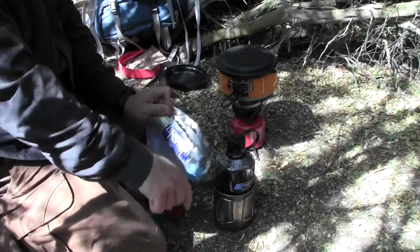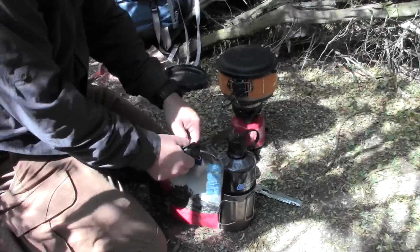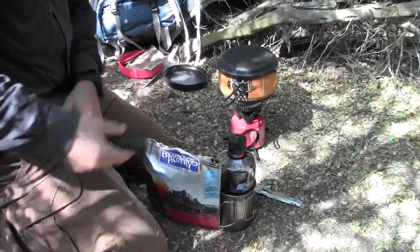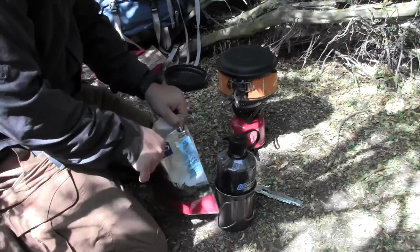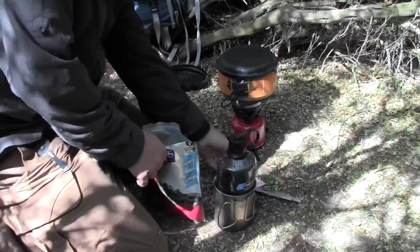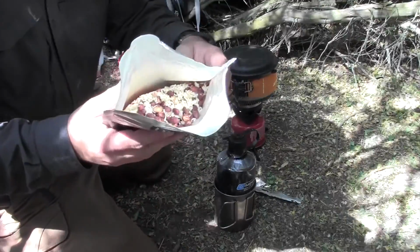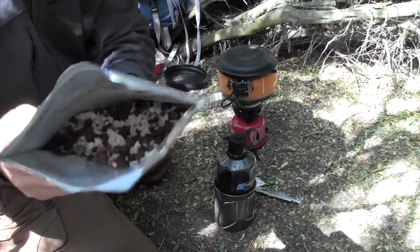You can see here that I'm using a knife to do that, and I'm doing that because sometimes when I tear the package open, it damages the Ziploc mechanism there, which makes it a lot harder for the meal to cook. As you open the packaging, the first thing you're going to want to do is look for the oxygen absorber that's there and discard that carefully. Make sure that you pack that home if you're out on a backpacking trip.